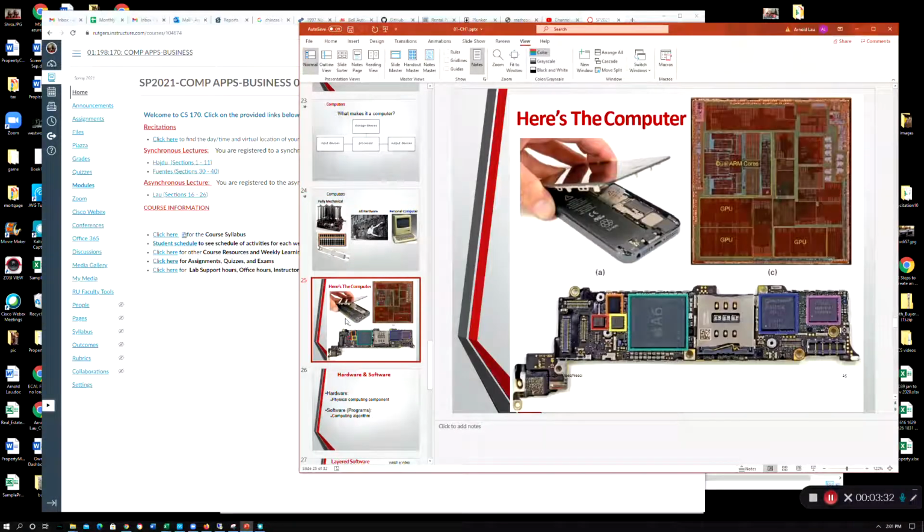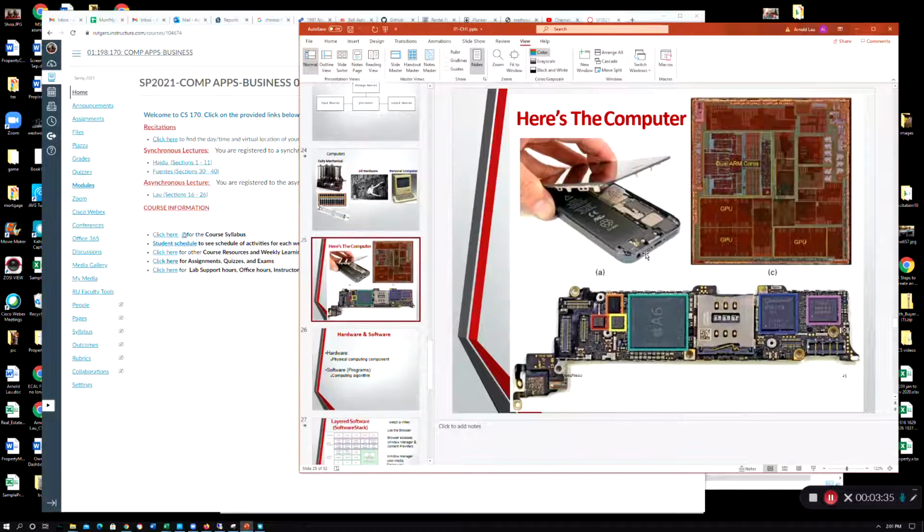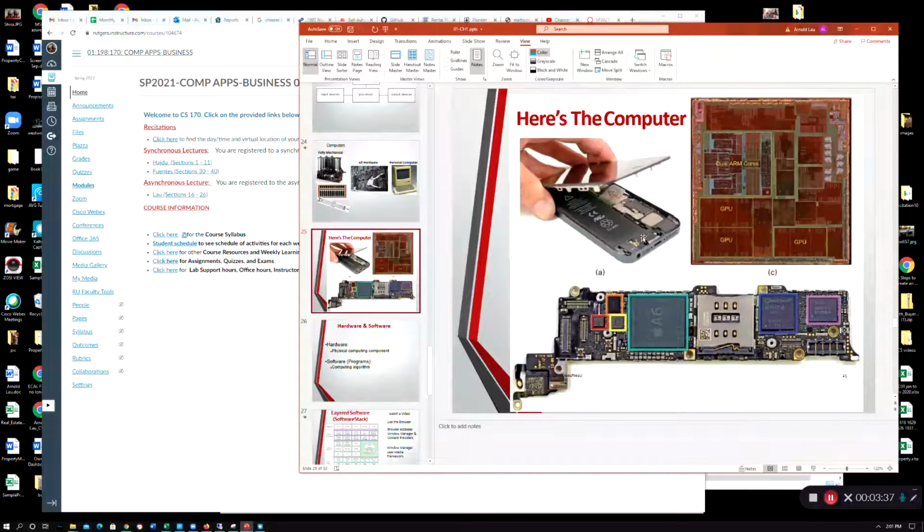Okay, and you can see the same thing here. So here's the computer. They open up a cell phone, or mobile phone, and they talk about all of these. GPU stands for graphical processing unit. These are very powerful computing chips, and more and more of the stuff is being compressed into a smaller space. But it still applies some of the general computing ideas or designs that came from Babbage, who we're saying is the father of computing.